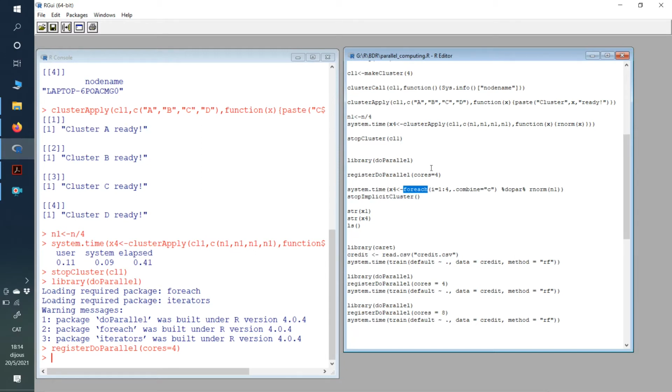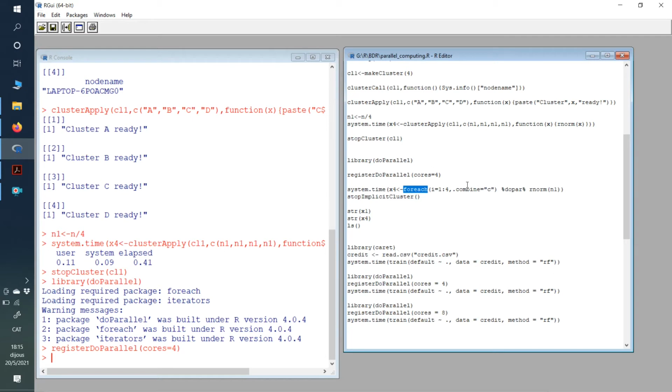So if I have 4 cores, here I put i in 1 to 4. And I also put a parameter here which is called .combine, which is what to do with the 4 things that I get. And here the function that I use is c, the combining operator, because it's just putting the vectors together.